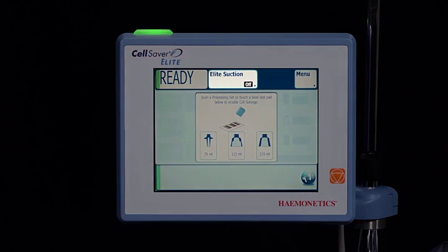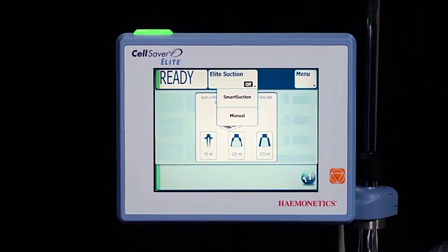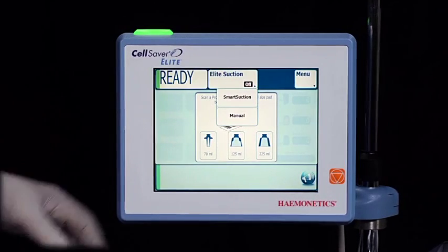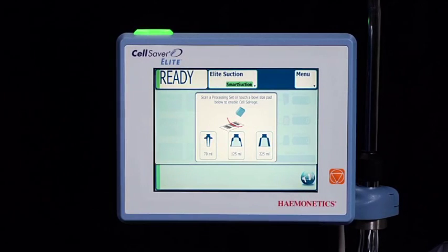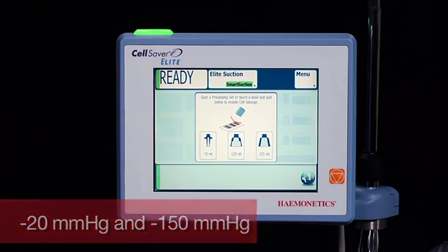The Elite Suction button and the Menu button are present on all processing screens. Touching the Suction button enables the internal suction menu. Touching Smart Suction turns on the proprietary Smart Suction device. Smart Suction is able to continuously adjust suction between -20 millimeters of mercury and -150 millimeters of mercury in order to maintain maximum flow with the lowest suction pressure.